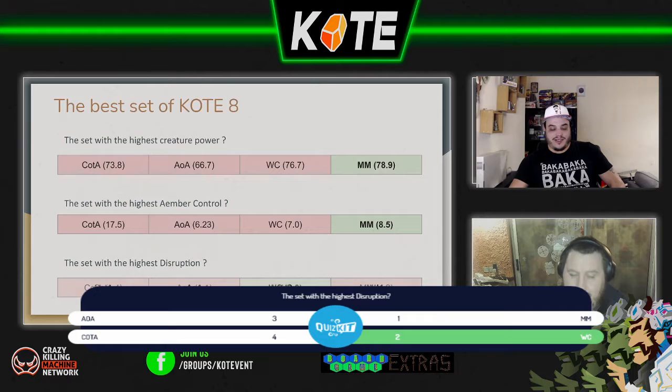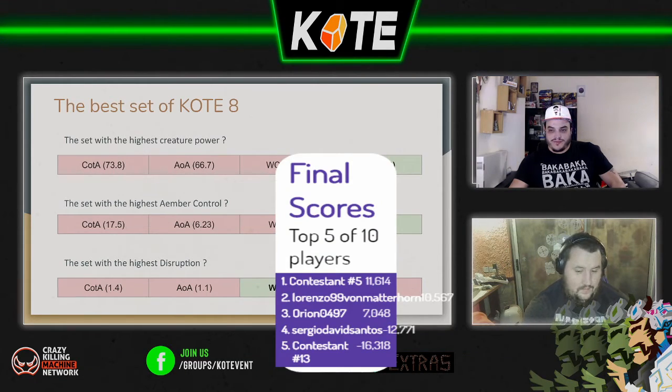A lot of people bring in that chain gang combo. So if we go to the final results, contestant number 5 comes in with the win, whoever you are. Lorenzo von Matterhorn taking second. Orion coming in with third. And Sergio David Santos coming in with 4th with the minus score.